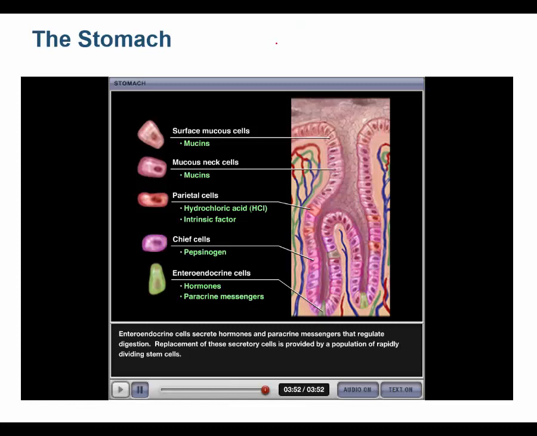In fact, the deficiency of intrinsic factor is called pernicious anemia. It's called anemia because you need vitamin B12 to make red blood cells. Without the vitamin B12, you don't make red blood cells, and without the red blood cells, you have anemia. The treatment for pernicious anemia is vitamin B12, but not dietarily. The way you get vitamin B12 to treat pernicious anemia is an intramuscular injection of it that bypasses the stomach. You don't have to worry about lacking intrinsic factor because you're not eating the B12, you're getting it injected into your muscle. So that's the intrinsic factor.